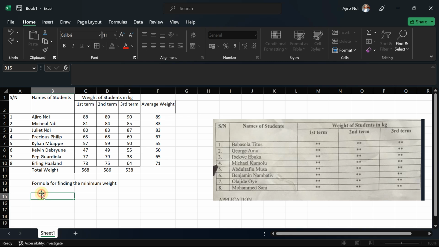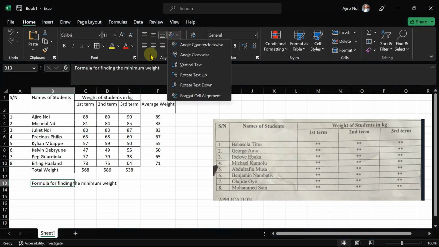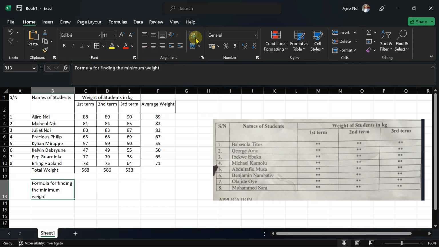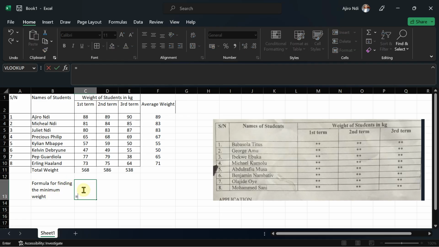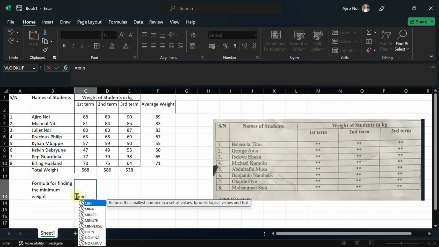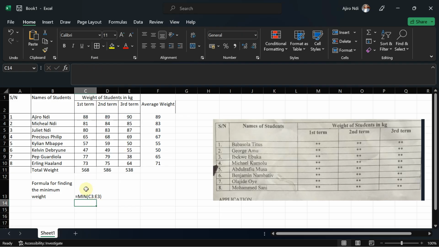Okay, I can do a text wrap on it. Yeah, we call this a text wrap. Wrap text. So this is going to be equals to minimum, and I'm going to have this, close it. Now I'm going to add just a hyphen, so it sees it as what? A label. And maybe I can adjust this here, it's fine.